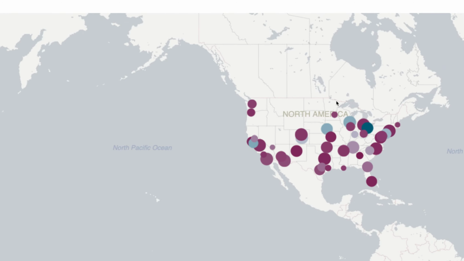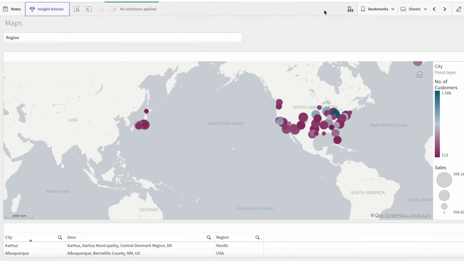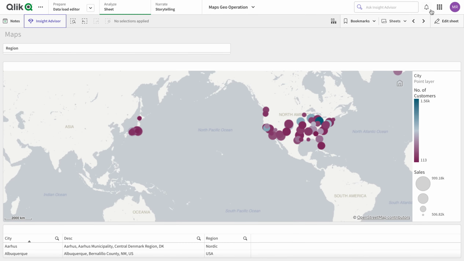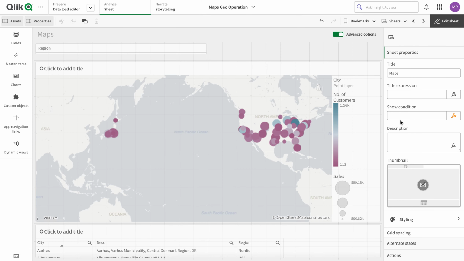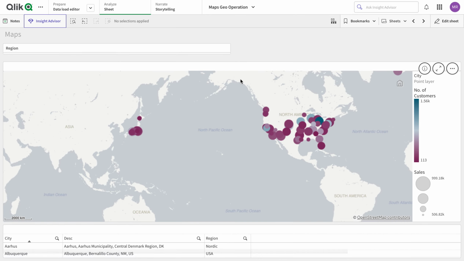Okay, so I'm going to go to the next part. Oops, I think I zoomed in this window. Okay, here we go. The next thing I'm going to do is go to the other properties. In the shell, we can exclude auto zoom. For example, when we select a certain thing, it auto zooms itself. If we exclude that, the selection would not zoom in.